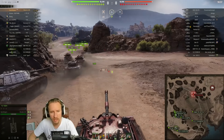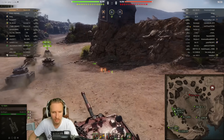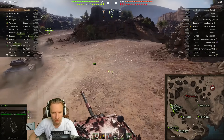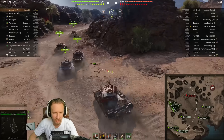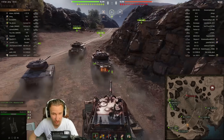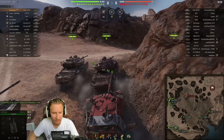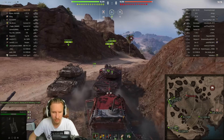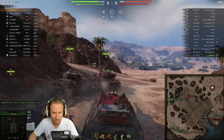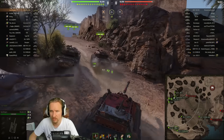So you kind of want to only be using this tank as a single shot reload, single shot reload, unless you know you've got a very long time to fully recover your magazine. A lot of people watching Italian auto-reloads for the first time are confused, but this is like an interrupt mechanic. If I fire now, I lose all of this progress and I lose this shell, but then I get my lost progress as compensation towards the reload. You can see how much faster that third shell reloads. The deeper you go into the mag, you're really crippling yourself for your ability to carry the rest of the game.